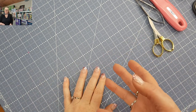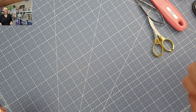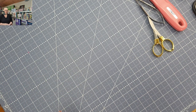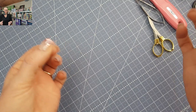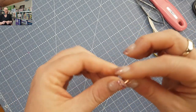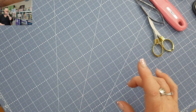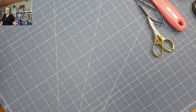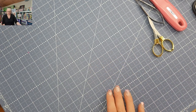But I use a chenille needle. Chenille needles are sharp and they're a little bit longer, so I find them easier to use for my embroidery. And you can get the finer chenille. So you can have a thicker chenille needle, and then you can have a little bit finer in different sizes. I don't know where my packet is. I thought it was in my sewing box, but it doesn't seem to be there.